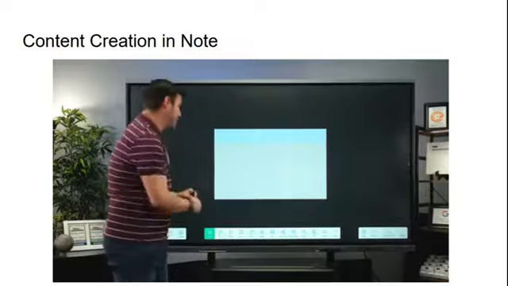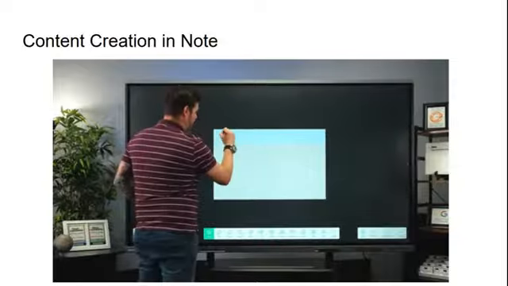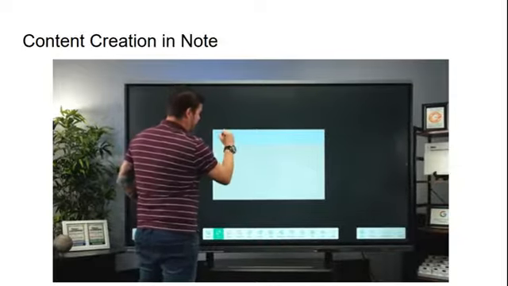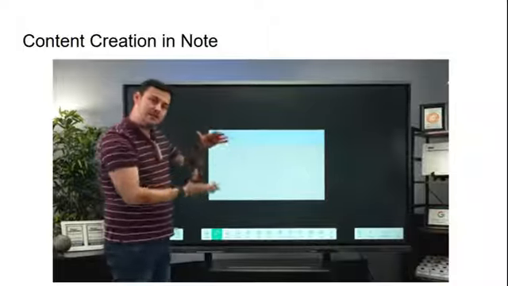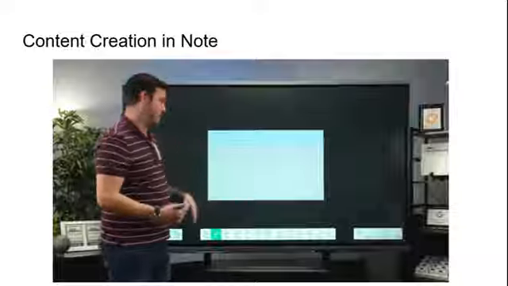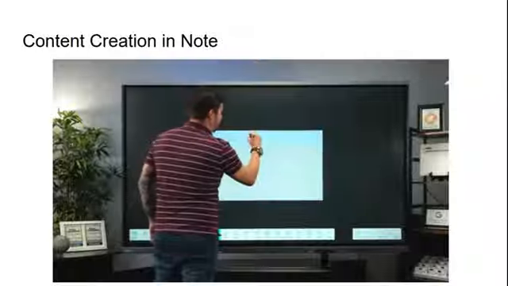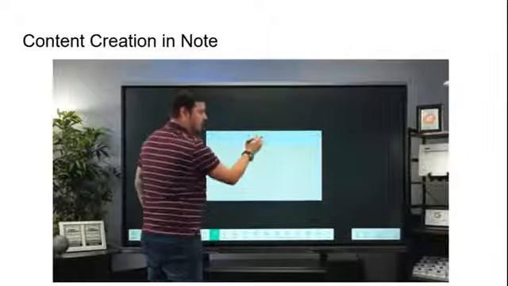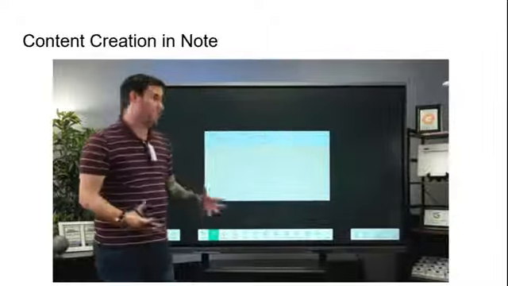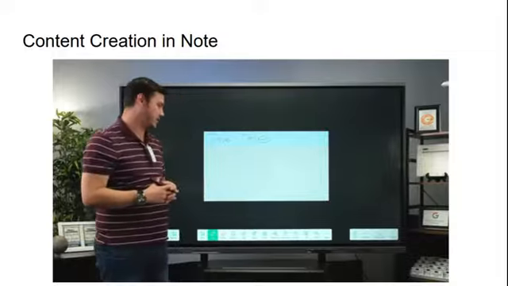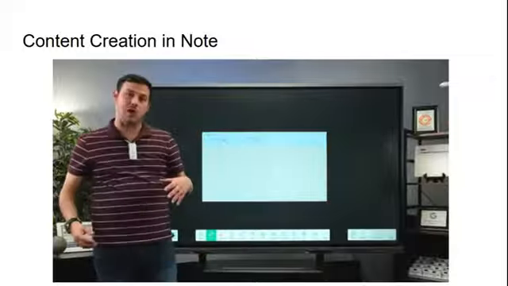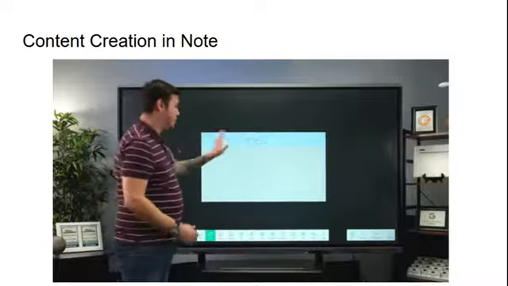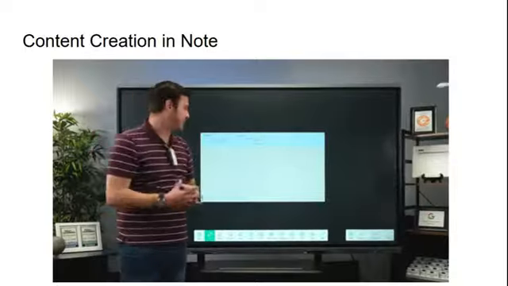I'm able to write inside these boxes, so I can put the title of each. And it also will expand to make sure that I have the amount of room for my writing. So if for some reason I kind of go over a little bit, it's going to recognize that and it's going to extend that for me to make sure that all of my writing fits there in the box. So that's a really neat feature that I really liked. It happens as well if you import an image and you want to drag that in there. Once you drag that into that box, it'll fill that shape and it will expand for you.